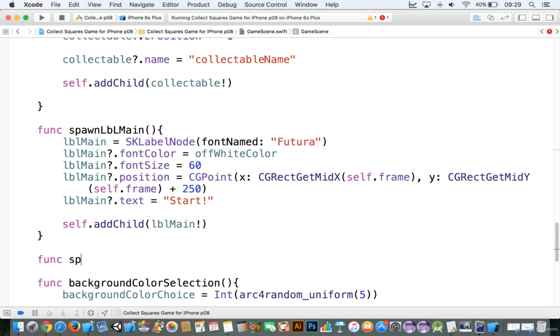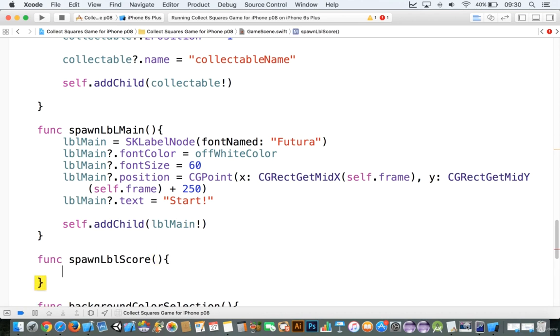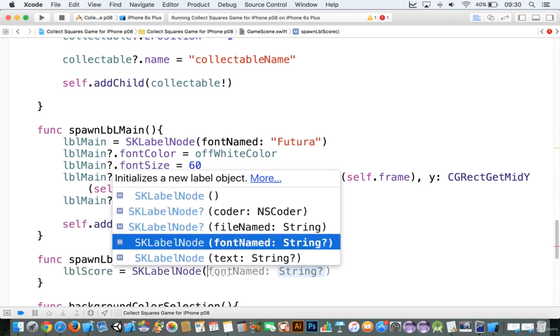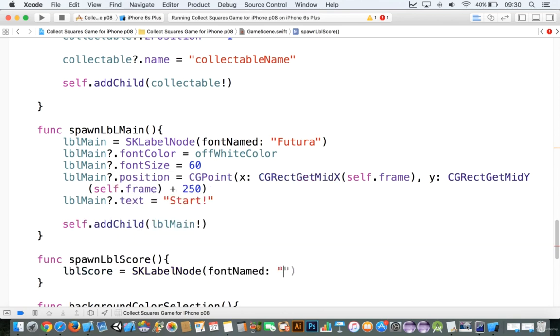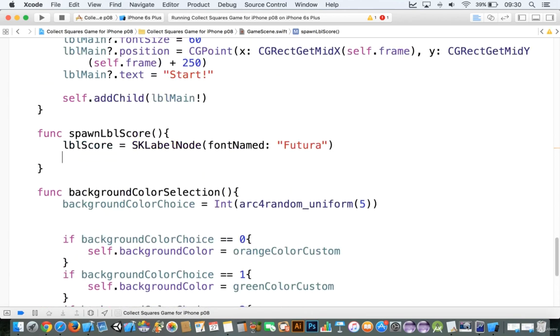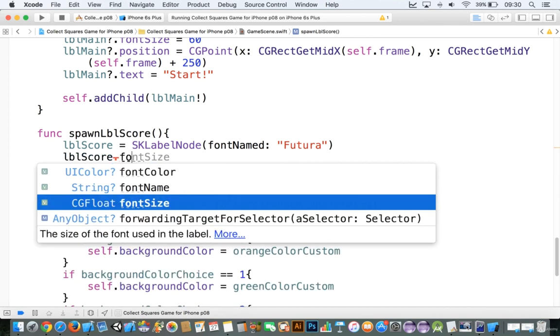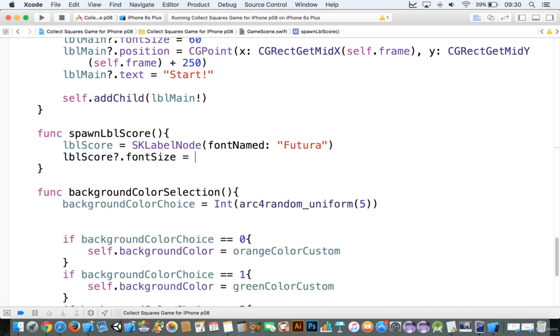Add another function. We'll call this spawnLBLScore, and we'll do exactly that. We'll say lblScore is equal to SKLabelNode, and we'll give it Futura as well. All right. Let's go to lblScore.fontSize is equal to 40. I think 40 is probably pretty good.